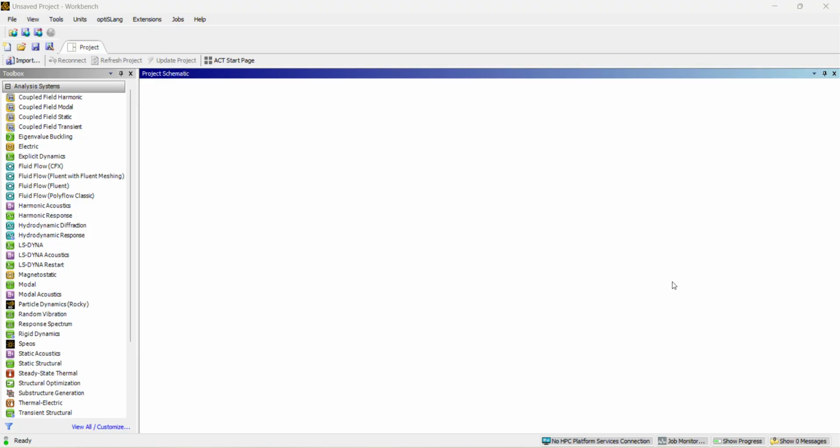In order to follow along with this material, you will require an ANSYS Workbench license, which is typically offered to Purdue students under the ANSYS student license. You will need to download the ANSYS Workbench application. You will also need a computer capable of running ANSYS, and you will also need a computer model of a cantilever beam if you want to directly follow along with this tutorial. A link to the model of the cantilever beam will be included in the description of this video.